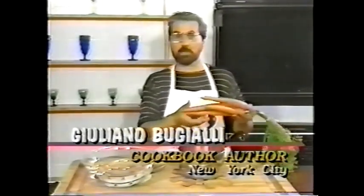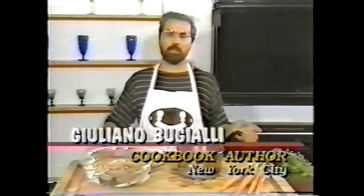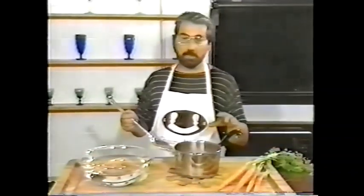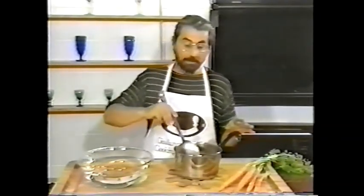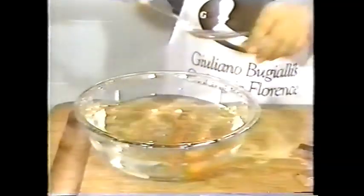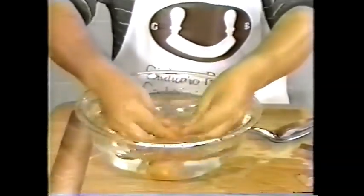Carrots are very sweet, but most of the time, when we eat plain boiled carrots, they have no taste at all. If you boil the carrots in salted boiling water, and you leave the skin on, the result is completely different. And then you remove the skin in cold water, the skin comes off very easily, and the taste will be completely different. In this way, even plain boiled carrots are very good and very sweet.